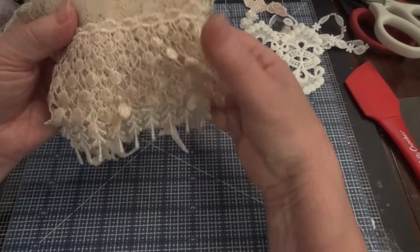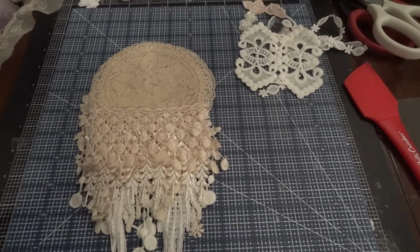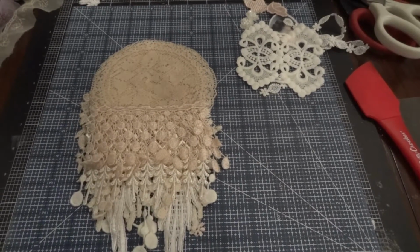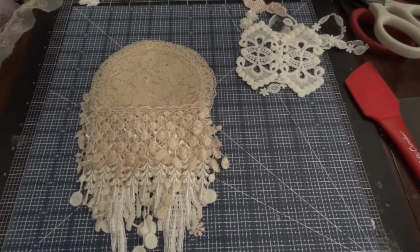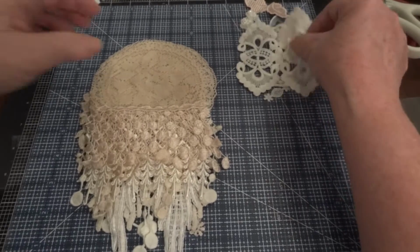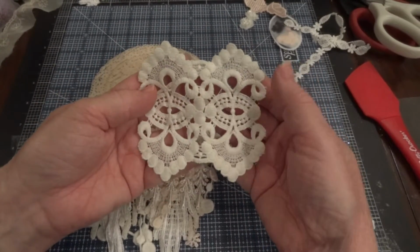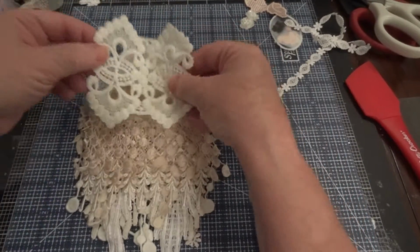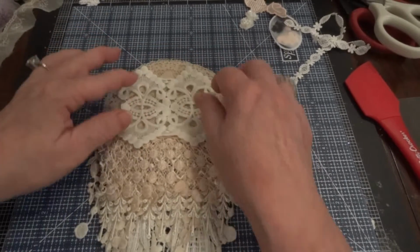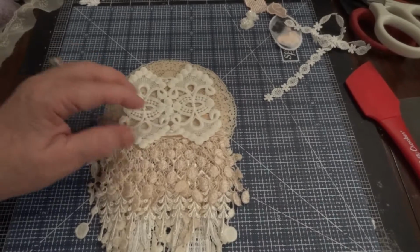Okay, so there's the bottom. Excuse me. See, even coughing makes it move. All right, so next, I've picked this to put on top of the doily, like that. So let's get that down.